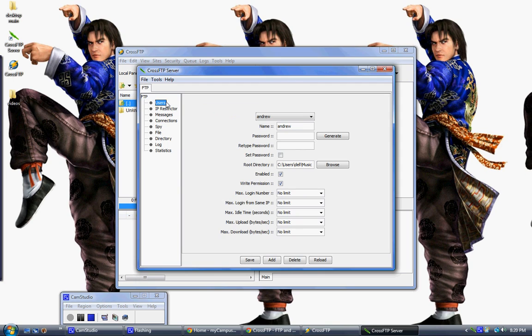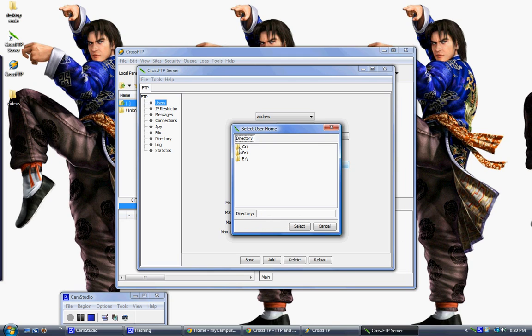But you go to users, you add a username. I already have Andrew. You enter a password, you type it, you set the password, you go to your root directory and select, which I have chosen to select my pictures folders.